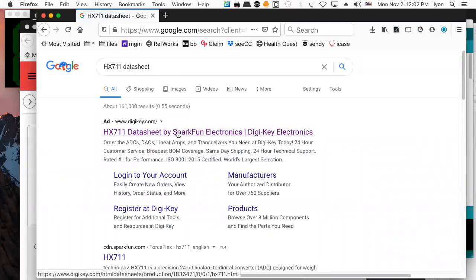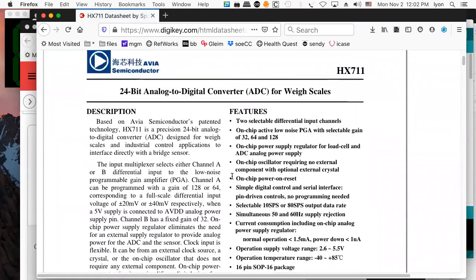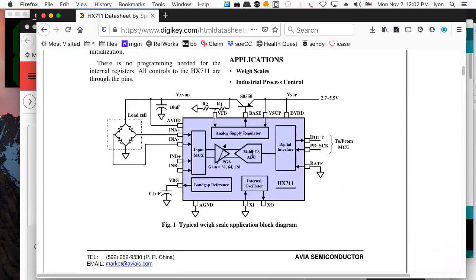It should come right up. And there it is. So this has got a programmable gain amplifier. It's got, this is called, sometimes they say delta sigma, sometimes they say sigma delta. You can see it says sigma delta in Greek. And that uses a comparator and an integrator and a little bit of feedback and creates a 1-bit ADC converter.